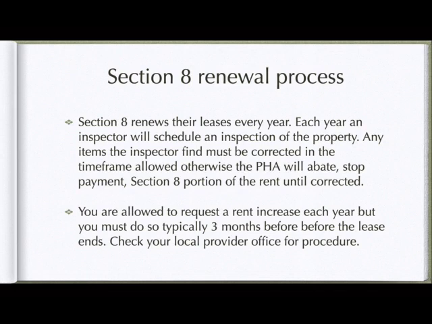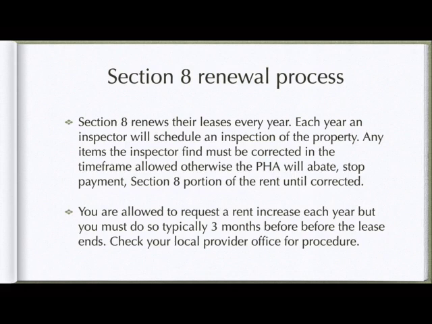Now, this is one thing that you don't have to be a part of. That's a great thing. You get notified of when the inspection is, but it's the tenant's responsibility to be there for that inspection. Now, it is your right as a landlord to be there as well, but it's not your responsibility to be there, just to make sure that's clear. So the tenant will be there. They need to have somebody there to let the inspector in to inspect the unit.